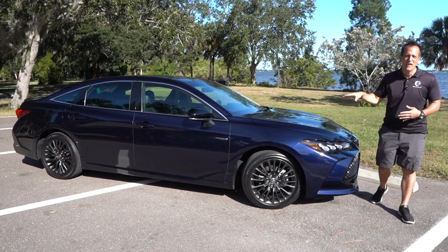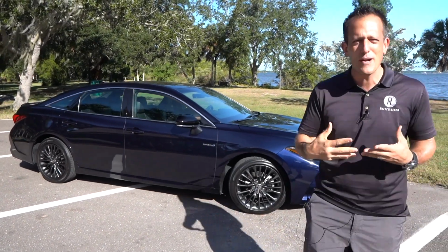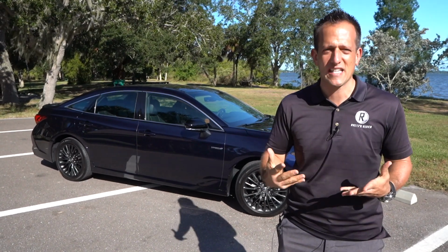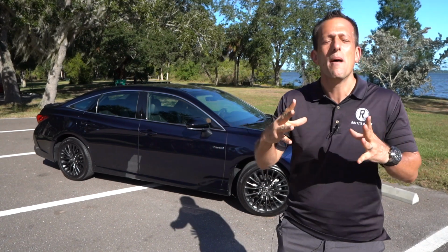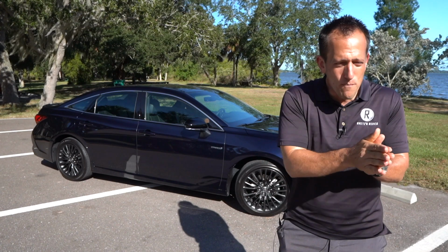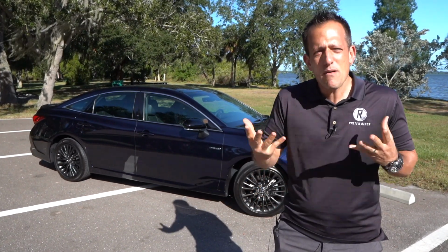But before we dive into this full-size sedan, let's talk about what's going on here. So Toyota is sticking to that tried and true recipe for success. They have their SUVs, of course they have the Sienna minivan, their pickup trucks, but they're sticking with sedans, and they're really gonna be bringing a lot for many different lifestyles, many different personalities, and what everybody's looking for.